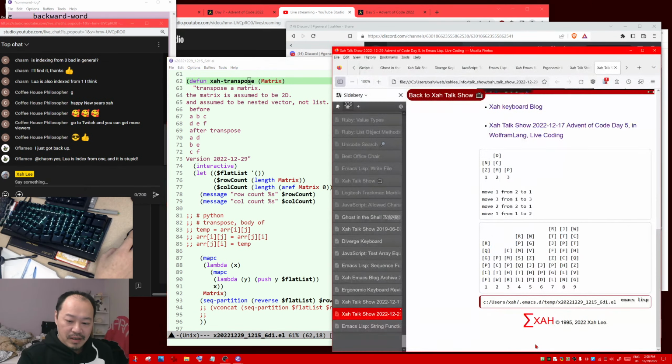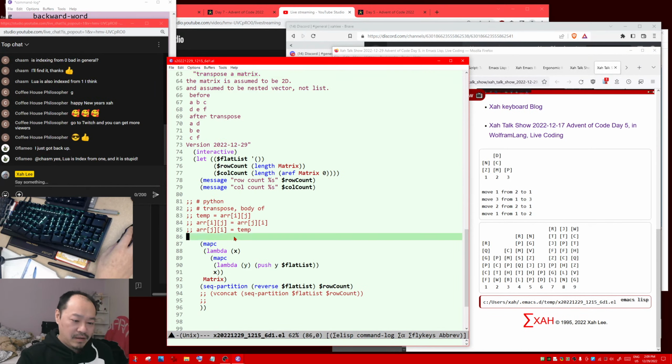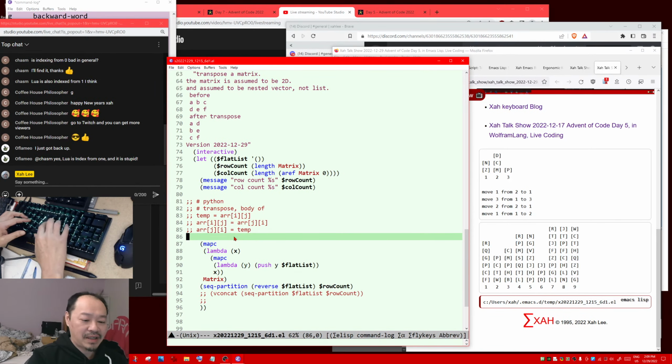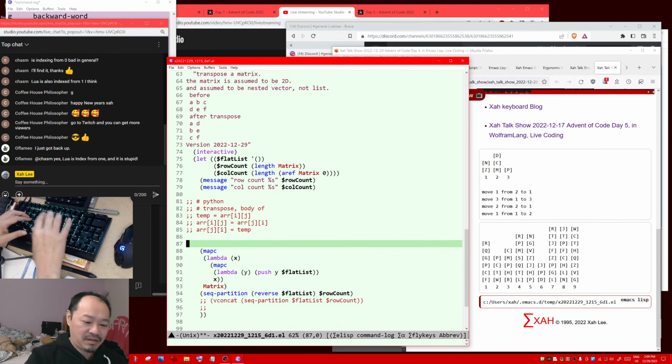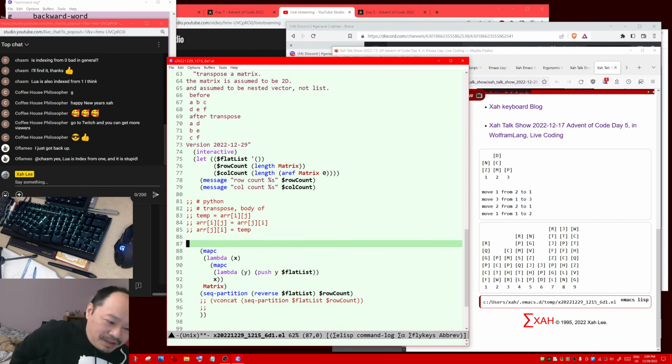Then it's going to be on my website, the code, transposition of a nested list or matrix, very useful. In fact, it's almost already there, but who knows, it might be another 10-20 minutes. Usually that's the case.